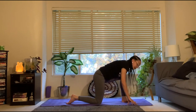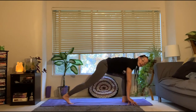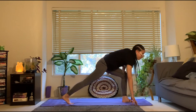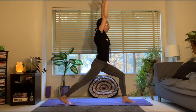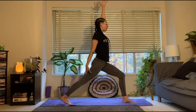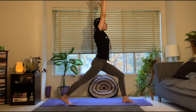Lift up to the tips of the fingers if you're not there already. And lift the right knee into the air. Bring your hands to your thighs, lifting your chest upright, and extend the arms overhead into Anjaneyasana. Left knee stacked right over the ankle. We're on the ball of the right foot. If the right leg feels really tight, you can put a slight bend in that knee. Otherwise, leg is straight. We're pressing out through the heel. Deep breaths into the chest.